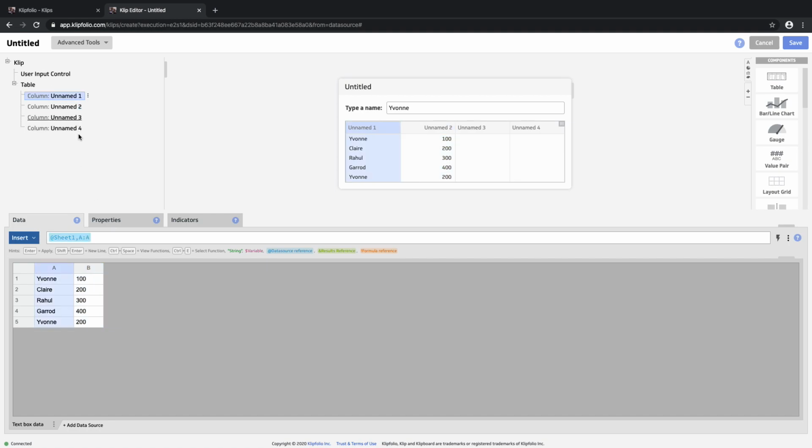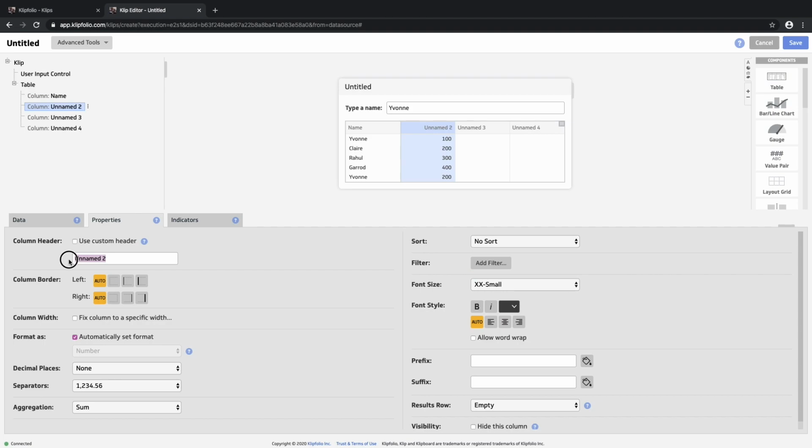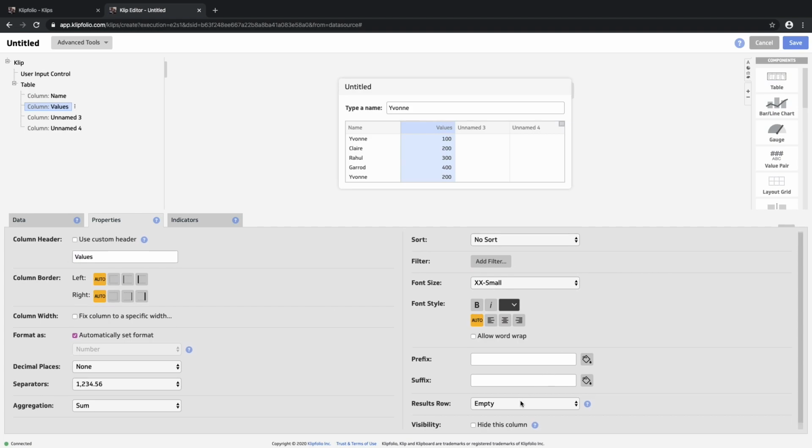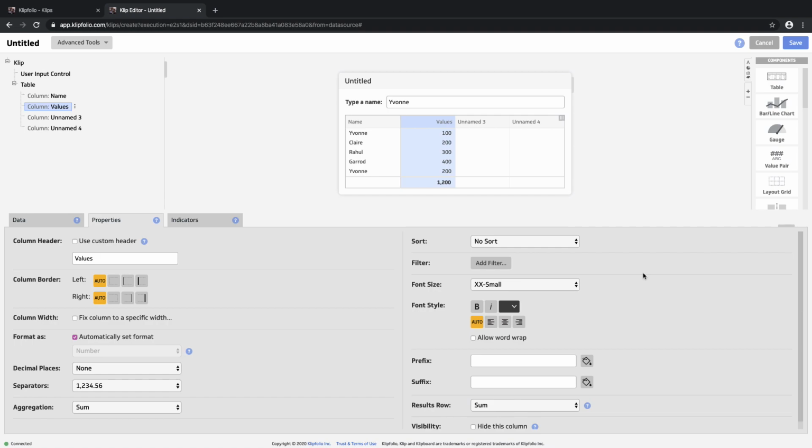We can name our columns through the Properties panel. And why don't we also choose a results row for our values column of sum. We will delete the other two columns because they are not needed.